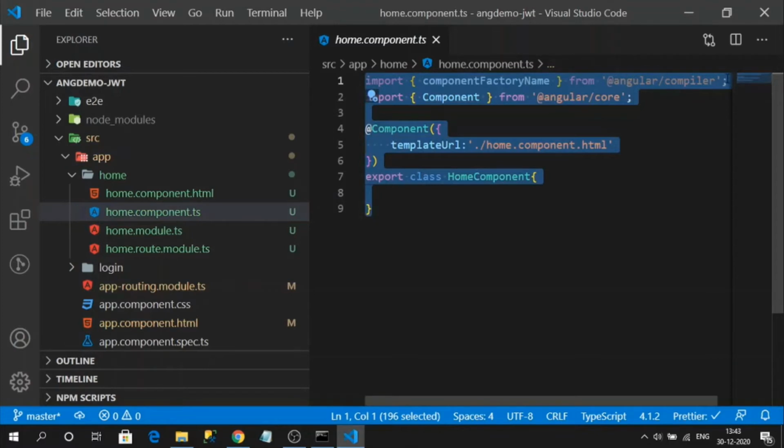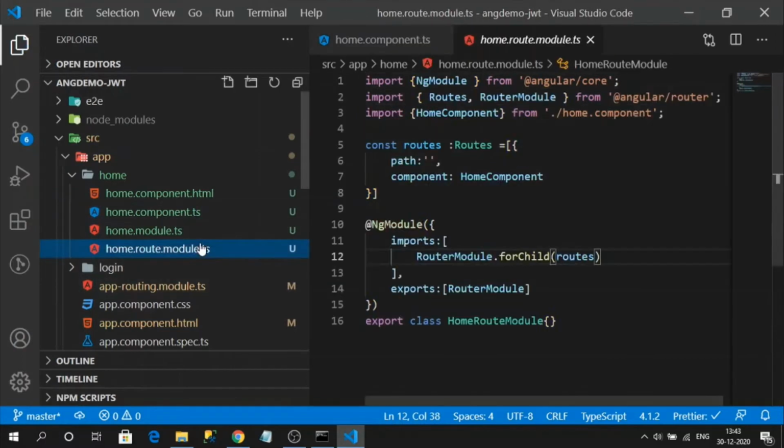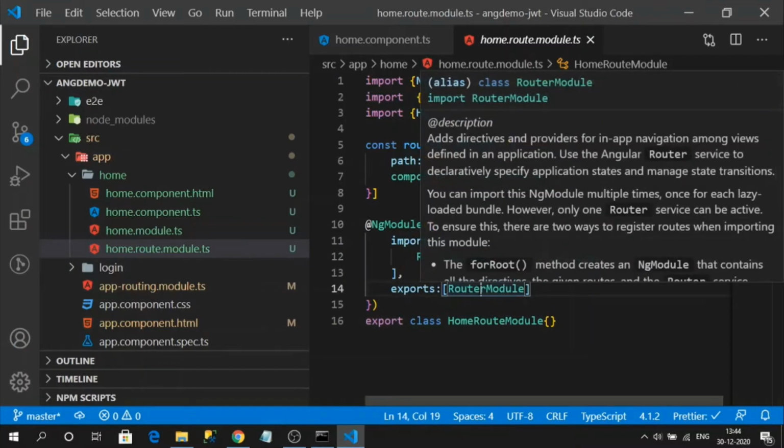This is an unnecessary line of code. Nothing is there, just a component. And in the router module, you can observe we have created a route, and to that route we have assigned the home component, and then we registered our child route module with the routes we have created. Since I am using the lazy load module technique here, I need to export the routes from the individual module route.